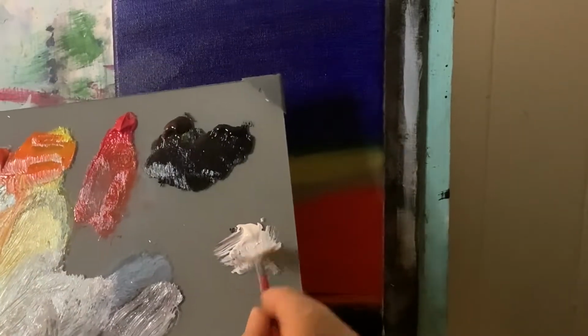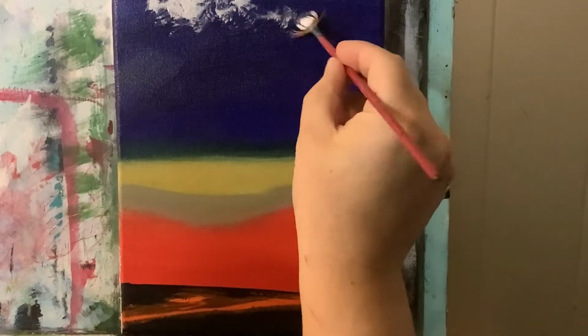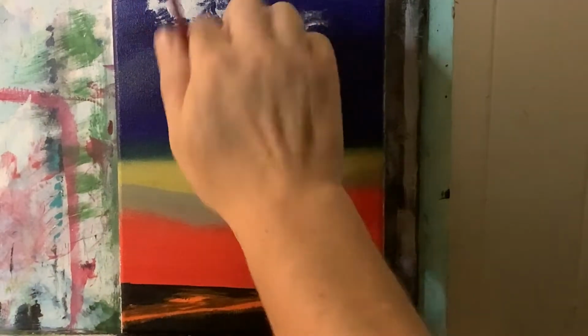Okay, so I've got my number 4 fan brush now, and this is going to really help to make some wispy, windy looking clouds. And so I'm going to take some titanium white, and I'm just going to sort of twirl it and flick it around like so. This is going to give that indication that wind has been howling on these all day, and now they're coming in for the sunset, looking all wispy and everything.